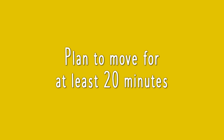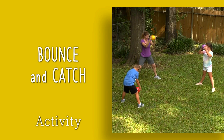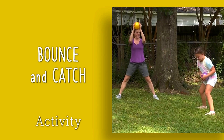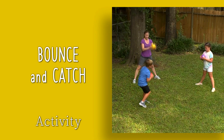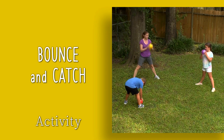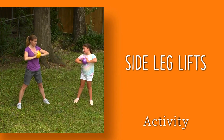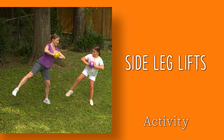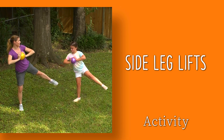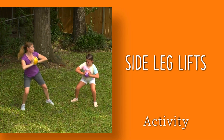Take a look at the clock and plan to move for at least 20 minutes. Each person has their own ball — stand with legs apart, squatting down and standing tall. Bounce the ball and catch it to get used to catching the ball. You can give children a number of times to repeat this. Next, hold and squeeze the ball in front of your chest to engage your chest muscles. Squat down and alternate side leg lifts — this strengthens muscles in the chest, thighs, and hips.